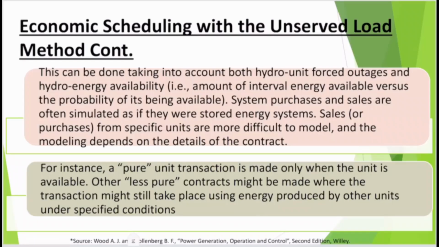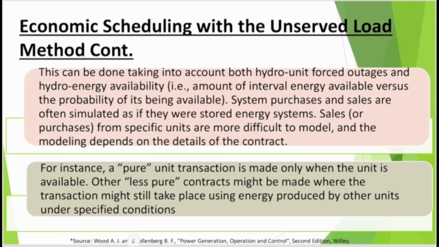System purchases and sales are often simulated as if they were stored energy systems. That means, when I am expecting my neighbor to give me some energy through a tie line, I assume that it is being stored for me and can be taken at any given point of time. It is similar to my hydro energy storage, where I know that an excess amount of energy, water being stored, I can generate as and when required. So the energy exchange model is also similar to a storage model.